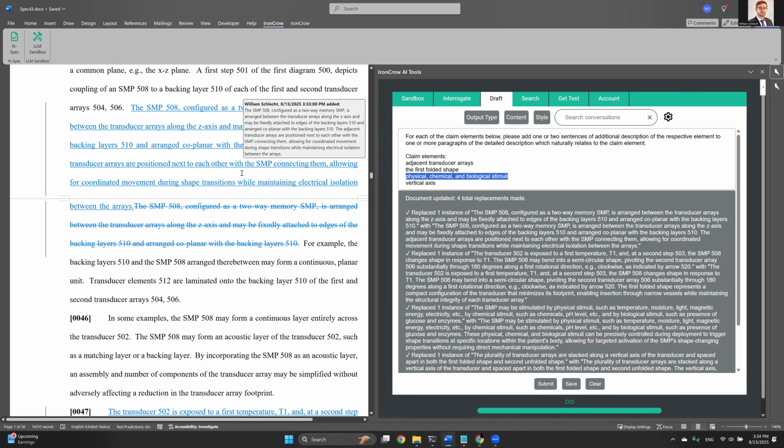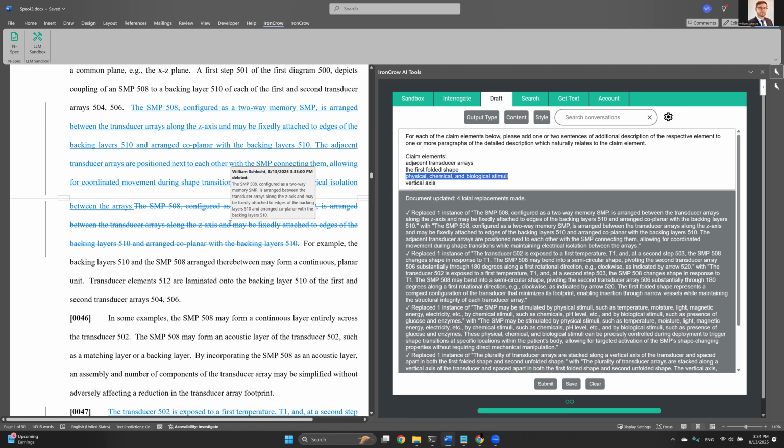So you can see if you want to change, say, the numbering of an element, so SMP 508, maybe you want to change that to 510 throughout. You can make that change using the edit tool. And really it's a feature which is useful during the editing process of drafting a document where you might have feedback from a colleague or from a client.